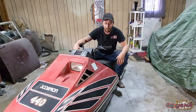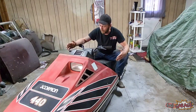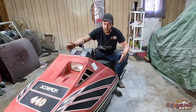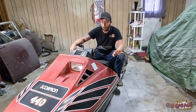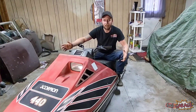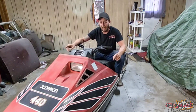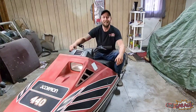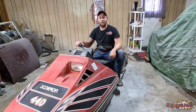Scorpion went defunct very early in the '80s — they were bought late in the '70s by Arctic Cat, and when Arctic Cat went bankrupt, so went Scorpion. Really cool manufacturer based out of Minnesota. My dad came over yesterday — he's basically a legend in snowmobiles and two-strokes in general. He was on the team that built a four-cylinder Rotax back in the early '90s and set a world record with it. When he says anything about a snowmobile, I'm inclined to believe him. So let's get under the hood and show you what we got.